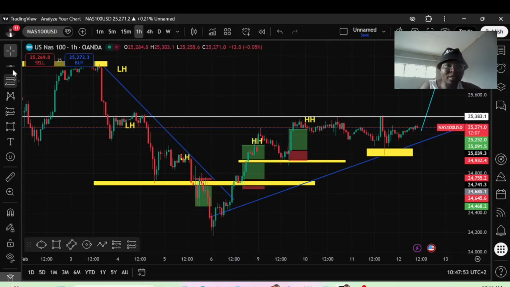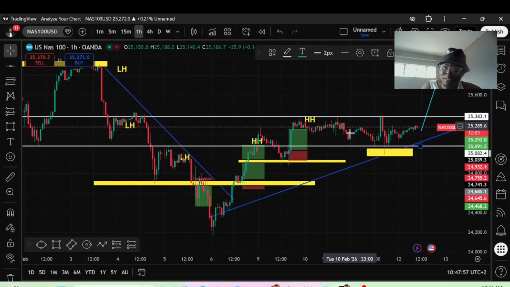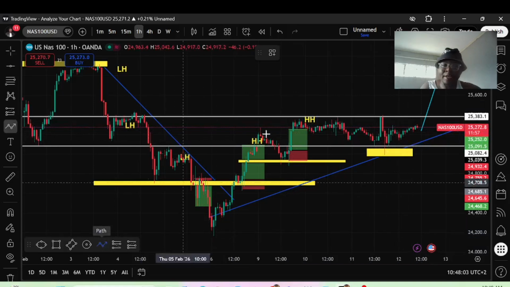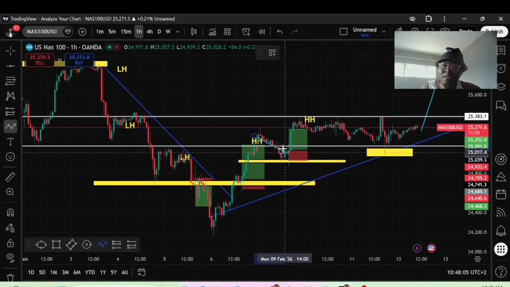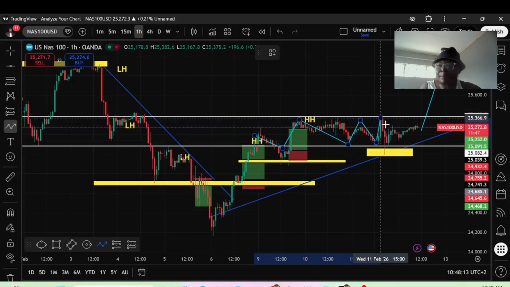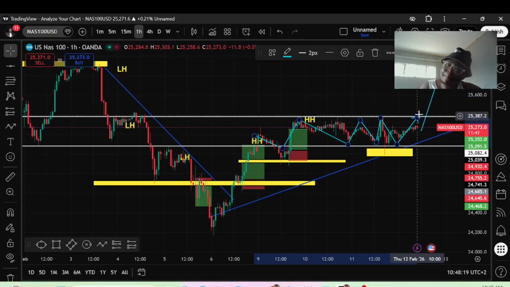Now on the downside, I can see there's a strong support also somewhere here. So the market, as you can see, doesn't want to cross on the downside. So it's playing inside here, which is for me a confirmation of accumulation. They are accumulating. You understand? They are busy accumulating money before they start to move. You can see they are playing inside until they show a sign of break on the upside.